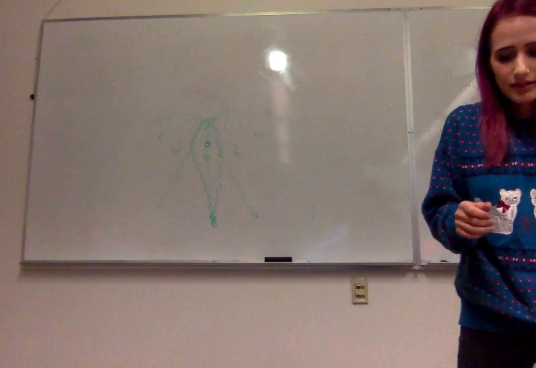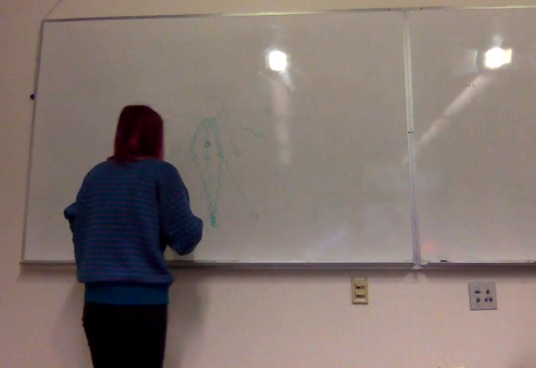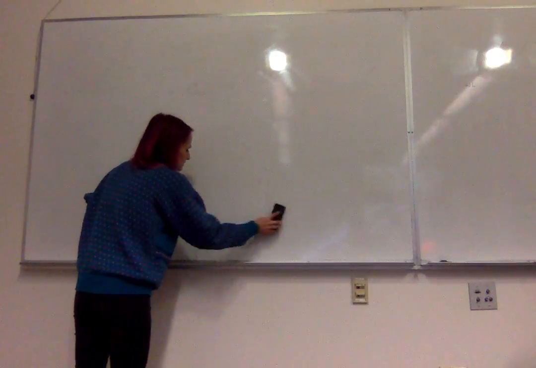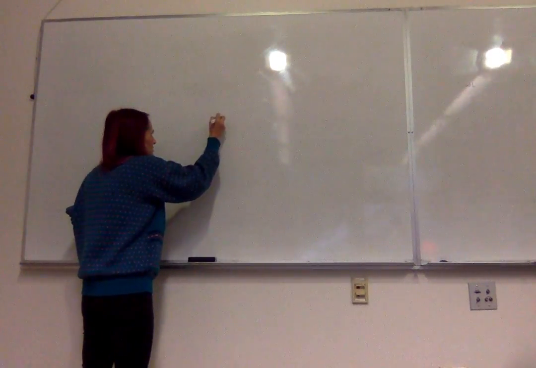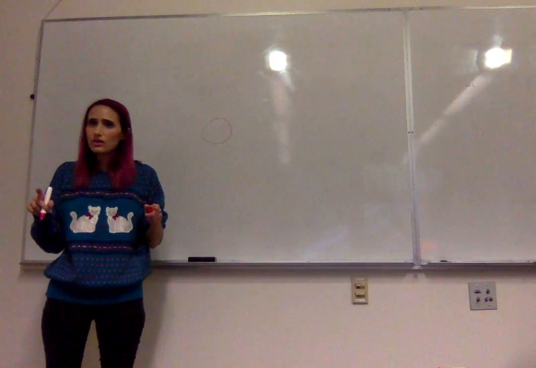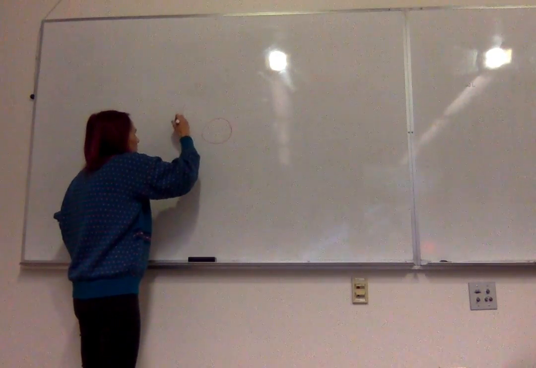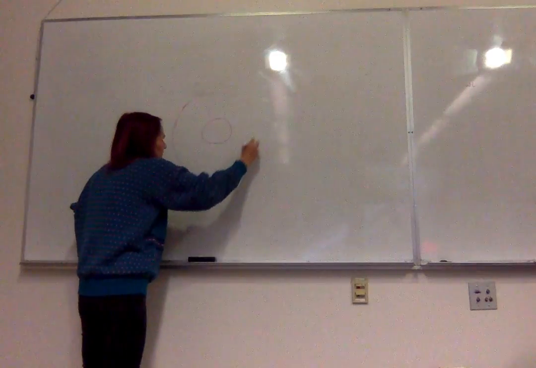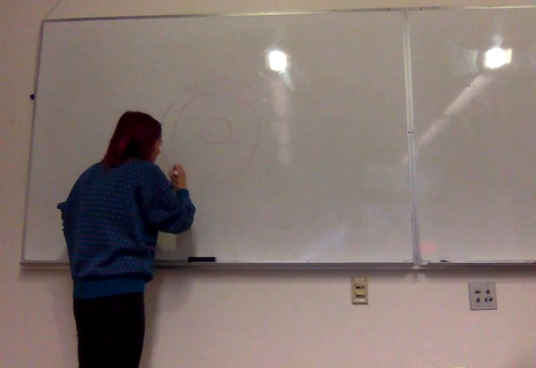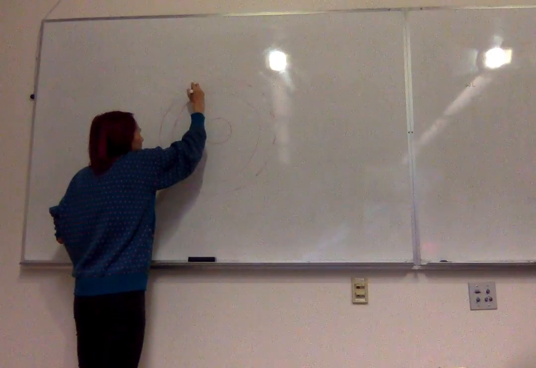And then the other thing is, for every star, there is something called the habitable zone. This is also known as the Goldilocks zone. And this is the area around a star where it's not too hot and not too cold. It's just right for liquid water. So, around a star, there's a ring where if it's closer in, it's too hot and water is going to boil and evaporate.